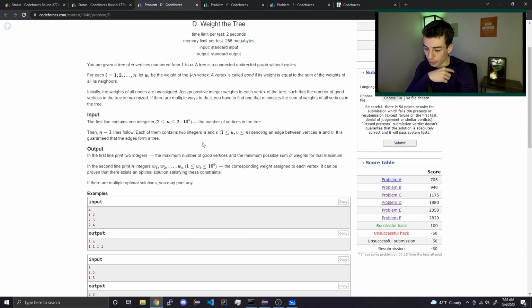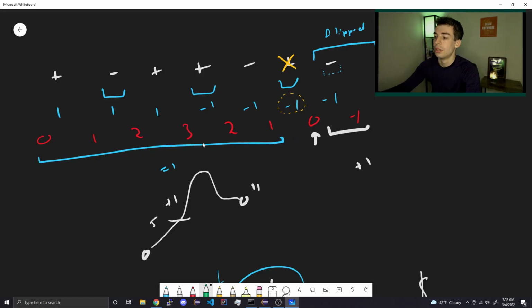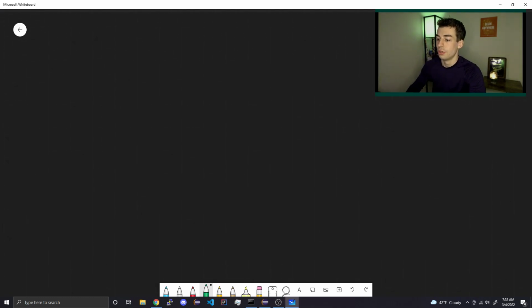But it's the classic tree DP, right? You either pick this node or you don't. So here's an example of why it's not 2 color.